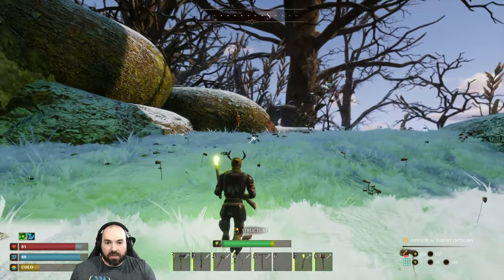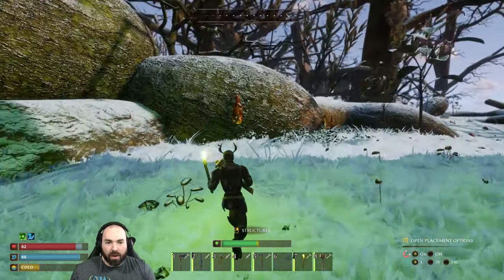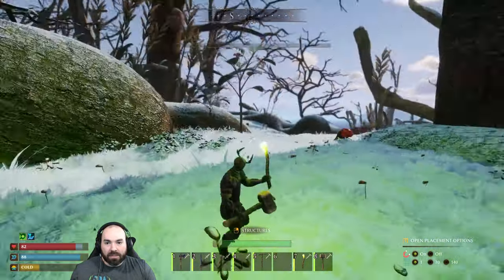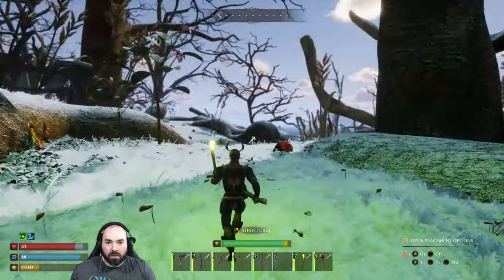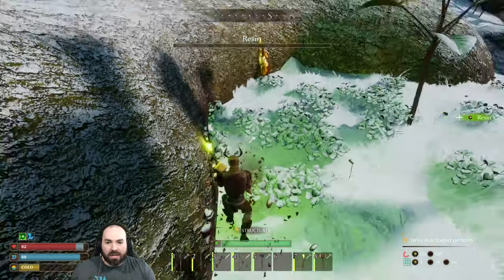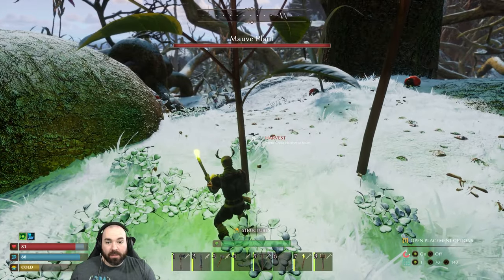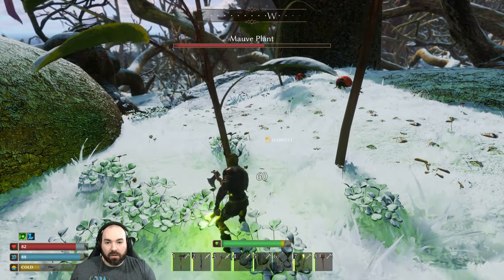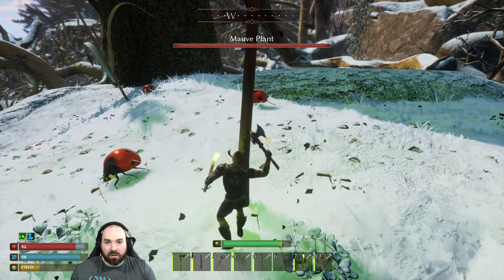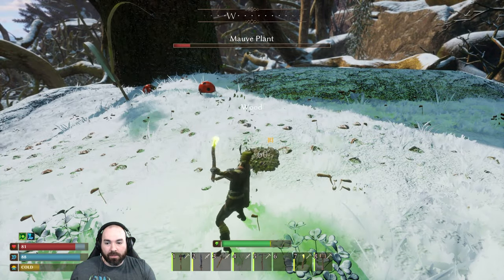We need to drop ourselves a campfire and warm up. We probably should build a small outpost here while we're at it. That seems like the smart thing to do. And it'll also be a good idea to have a repair bench and a bed in case I die. Which is very, very likely to happen since we're in spider hell.